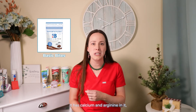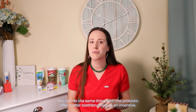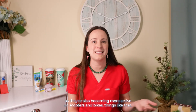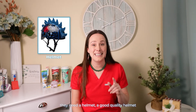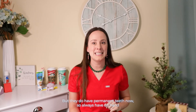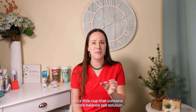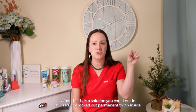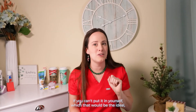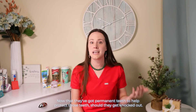Basic Bites are a newer chew with calcium and arginine — when used twice daily, it may help lower their cavity risk. They taste great, like a Tootsie Roll, and I actually offer them after toothbrushing as an incentive. As their permanent teeth come in, you want to protect them as they become more active on scooters and bikes. A good quality helmet is essential — one covering the back of their head with some front coverage too. But since they do have permanent teeth now, always have on hand Save-a-Tooth in your emergency kit, especially if you're a nurse, teacher, EMT, or coach. It's a little cup containing Hank's Balance Salt Solution — you put a knocked-out permanent tooth inside and take it to the dentist, giving the cells on the root edge a better chance of staying alive so the tooth can be replanted.